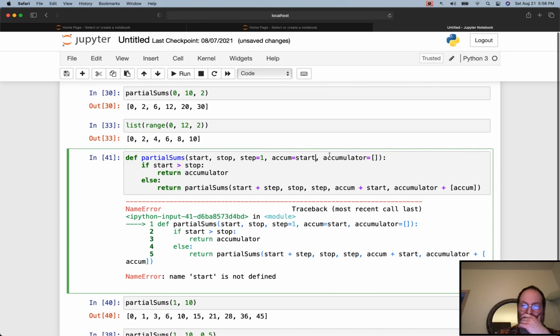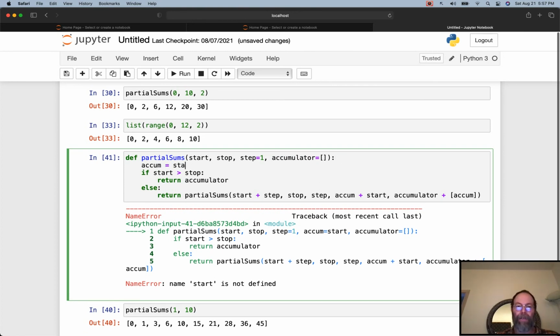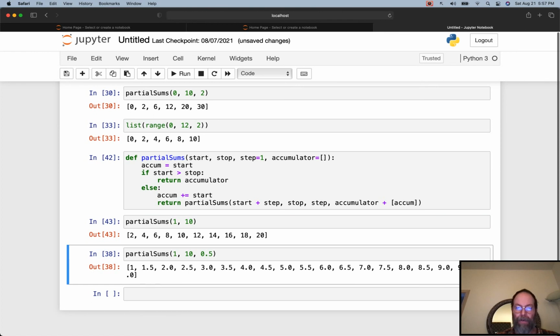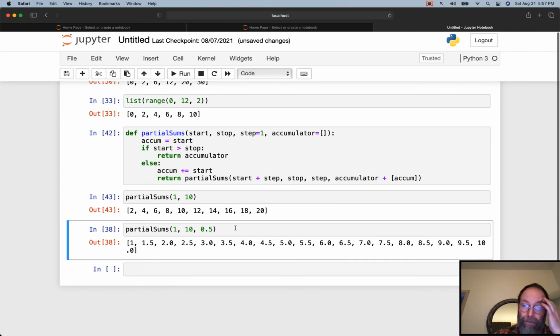Okay, so then I would have to... accum is equal to start. And then over here, I have to remove this argument. So I told you this was going to get more complicated. And then we could update accum. Accum is equal to accum plus start. Let me see how this works. Oh, no. But now, see, now I'm getting... Wait a minute. This got kind of screwed up. Okay, hold on one second. It was a little better before, actually.